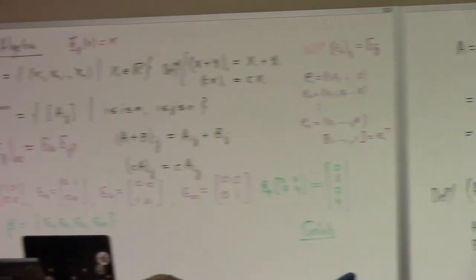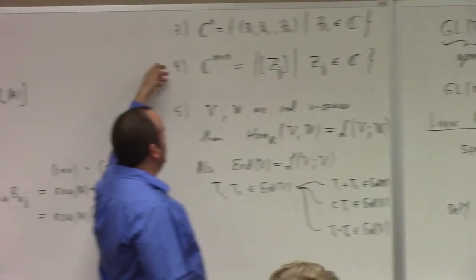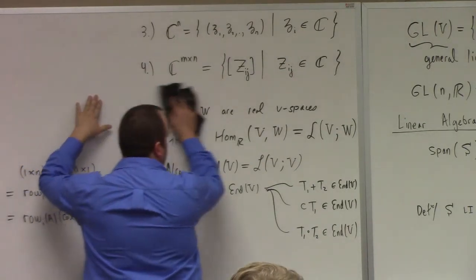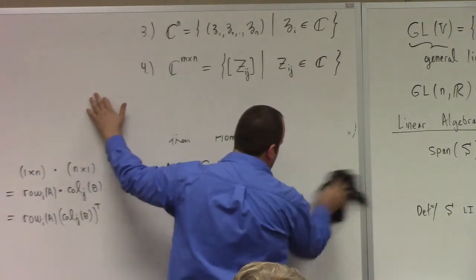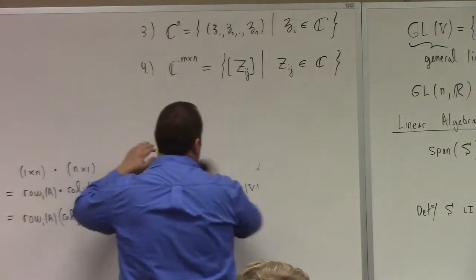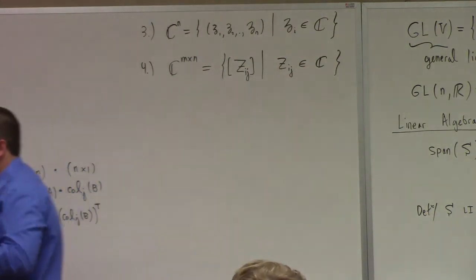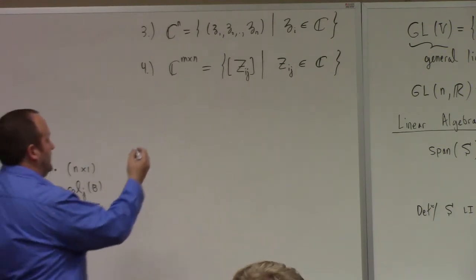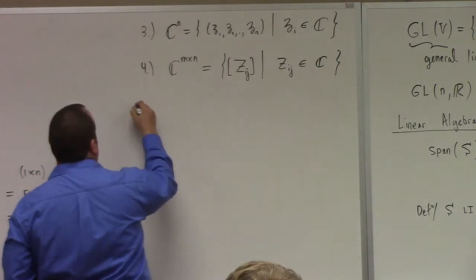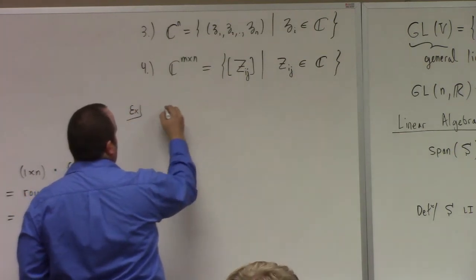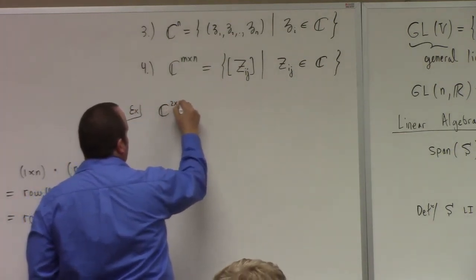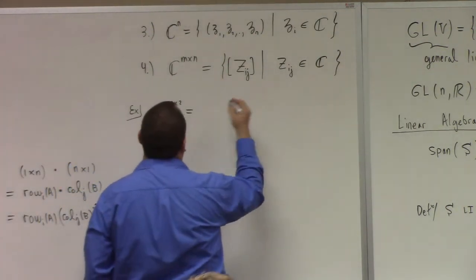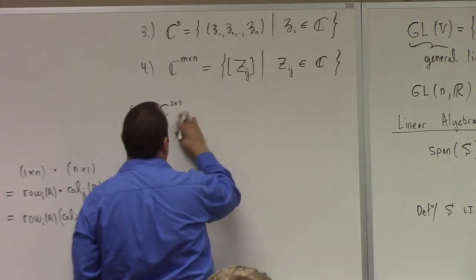We can also find a standard basis for C^(m by n). I'll tell you what, rather than state it in general, I'll just go ahead and give you an example. Let me just do the 2 by 2 complex case rather than doing it in general, so you will understand better, I think. So we could look at C^(2 by 2).